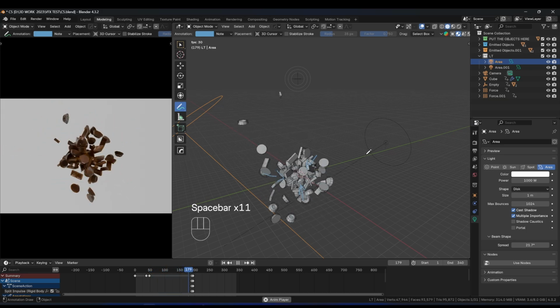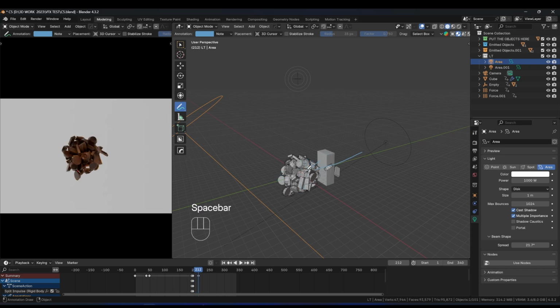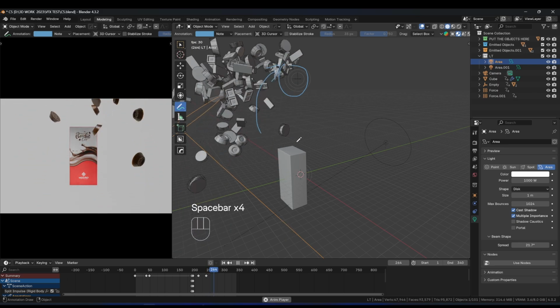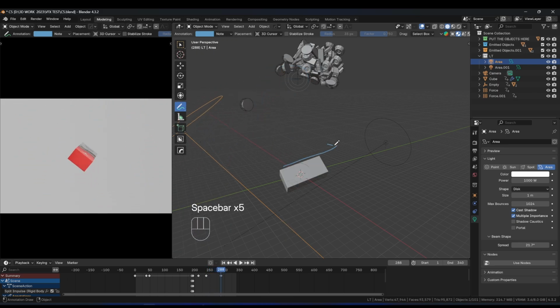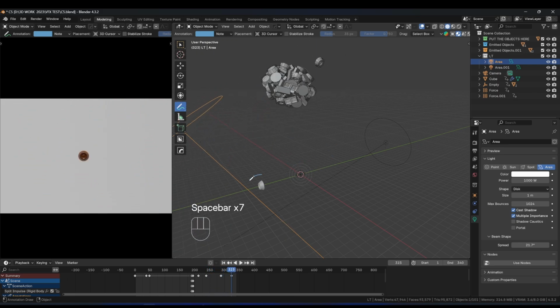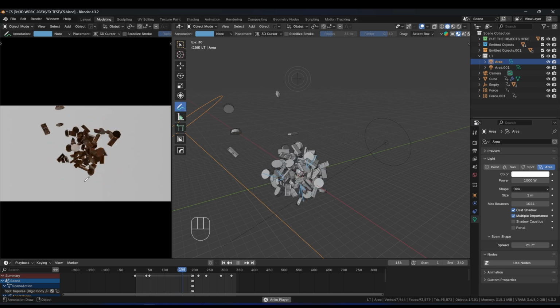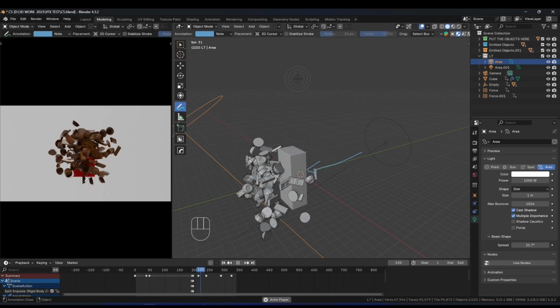Then we have a box right here that will hit those objects. Then we have this force that will pull them up. Then we have the box go again. Then we have this piece show again to make it loop perfectly. And this is the effect. This is a full tutorial of this effect.